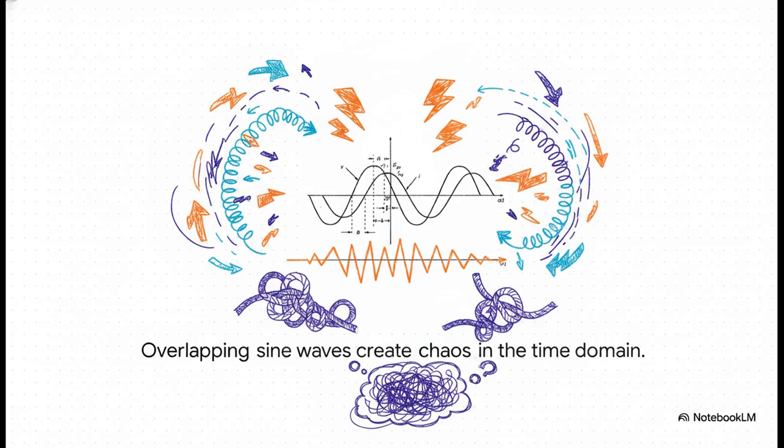Okay, let's dive into this. What we're visualizing here, this overlapping, tangled mess of waves, is basically anxiety drawn on a graph. Our source material calls this the time domain. We've got two overlapping sine waves here, one for voltage and one for current. They're just oscillating back and forth across that horizontal time axis. And not only are they constantly changing values, but as you can see, they are totally out of sync. One hits its peak, and then a split second later, the other one does. Trying to calculate anything useful here means you have to somehow juggle these two shifting waves simultaneously. It's practically the visual definition of stress.